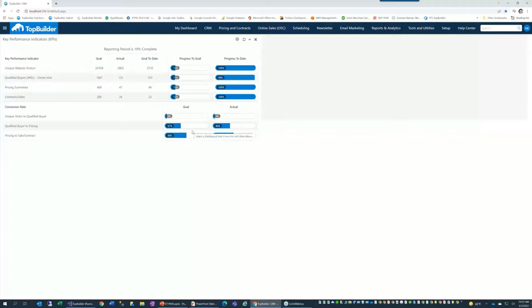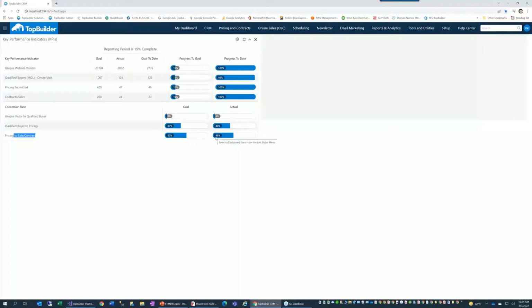And this is kind of why we want to break out conversions separately, because it reads a little cleaner than combining the KPIs into one grid. Are we converting our website visitors? Yes, we are. Our goal is 5%, we're at 4%. Are we converting them to qualified buyers? Yes, we are. And are we converting them from a qualified buyer or from pricing submitted to an actual contract?